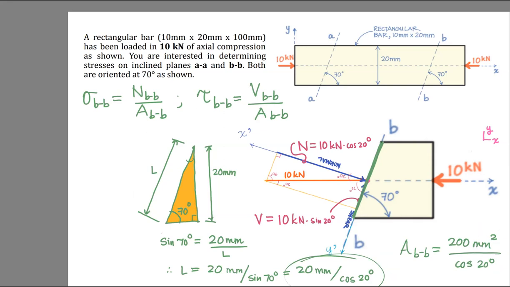So the area of plane BB is going to be equal to this times 10. That means up top 20 times 10 is 200 millimeters squared divided by cosine of 20 degrees. That's the long way to come up with the area of that plane. The much faster way is just to know through projections, vector projections, and dot products that if this is the cross-sectional area and you want to get the projected area on a plane that is 20 degrees apart, you just take the cross-sectional area and divide by cosine theta, in our case 20 degrees.